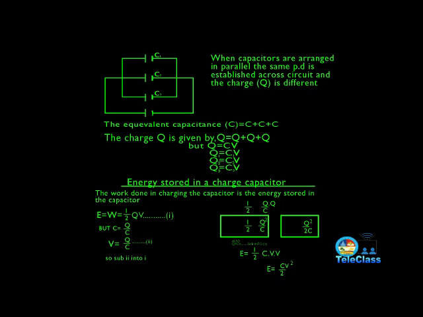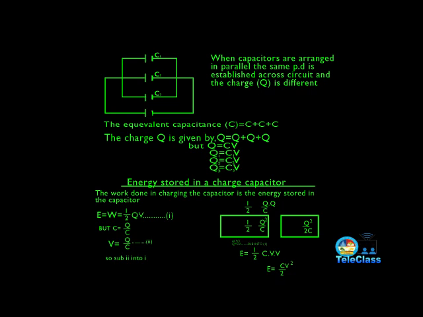So in other words, the effective capacitance, or the total capacitance, in this case is equivalent to the sum of the individual capacitors. That is C equal to C1 plus C2 plus C3. Then the total charge Q is equal to Q1 plus Q2 plus Q3. Remember, the charge established on each capacitor is different. But from our previous formula that says Q is equal to CV, it means that Q1 is equal to C1V, Q2 is C2V, and Q3 is C3V. So putting this back into the formula of the effective charge Q, you now have Q as C1V plus C2V plus C3V. All right, so that is that for the arrangement of capacitors.